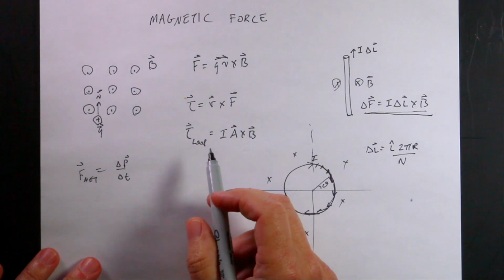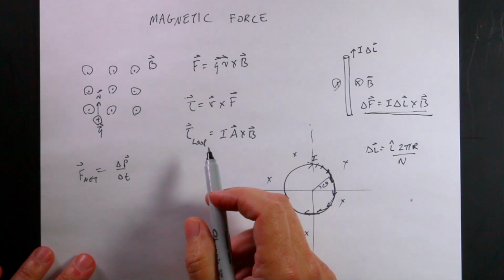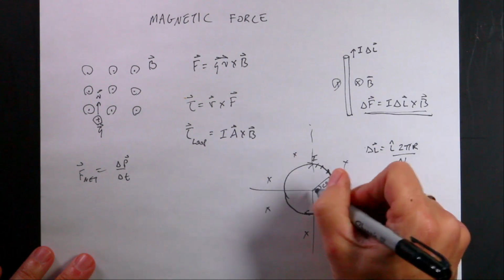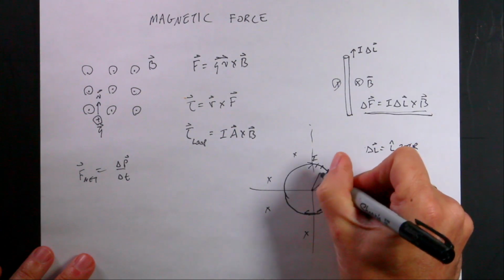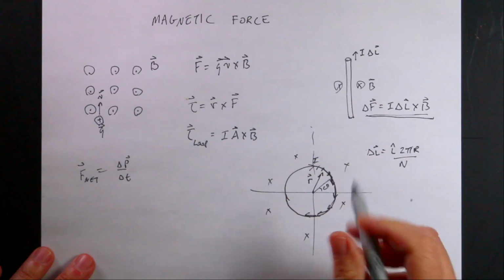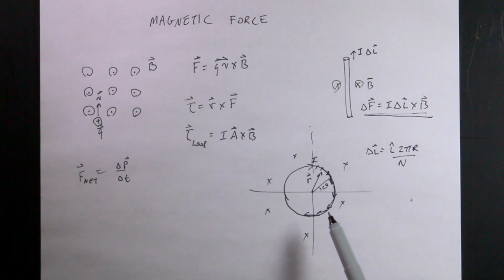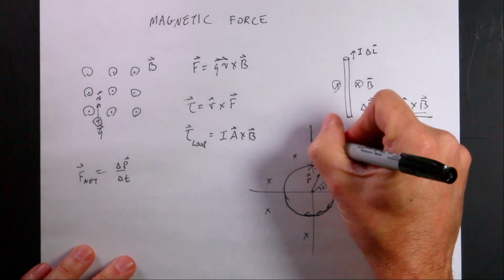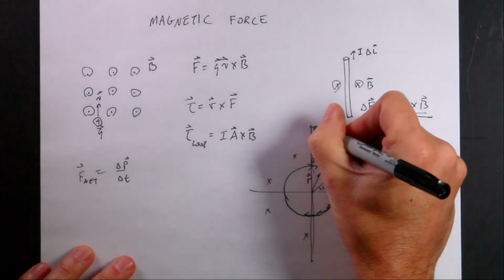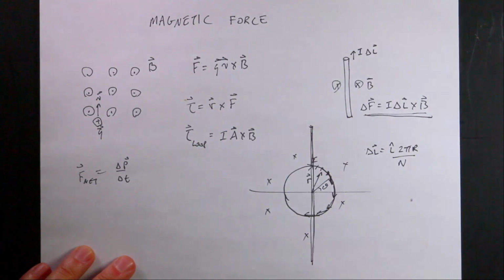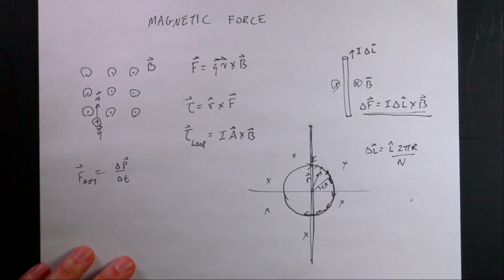I'm trying to think, can I do torque about a point, or do I have to do torque about an axis? I think I can just try. Let's call that the vector R, which I already have, and I know the force F, and let's just calculate the torque about a point. Although I think it should be about this axis. If that doesn't work, I'll pick this axis of rotation as the y direction, and I'll draw that in there, and then we'll make that our axis of rotation and calculate the torque. I kind of think I have to do an axis.